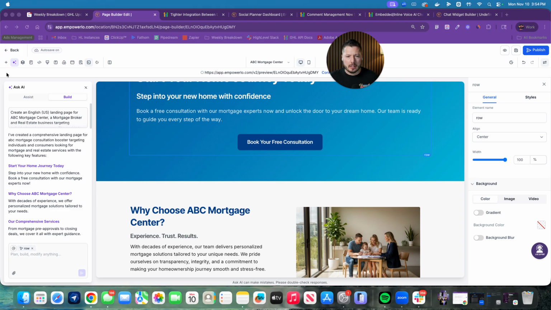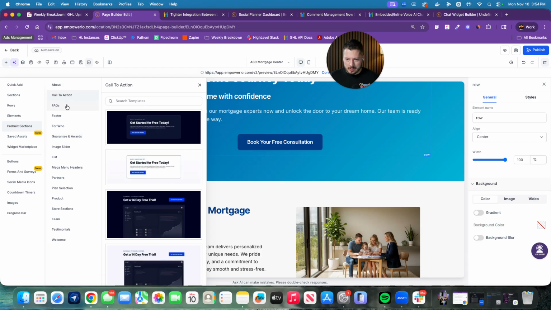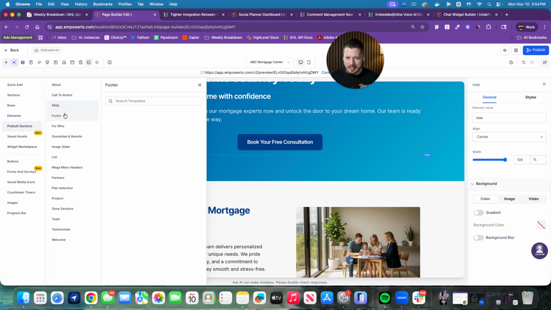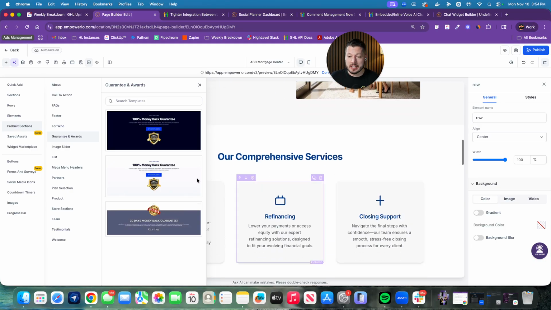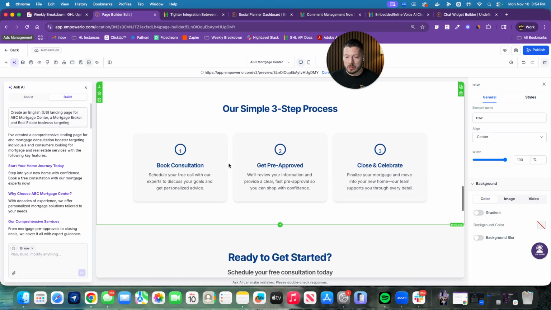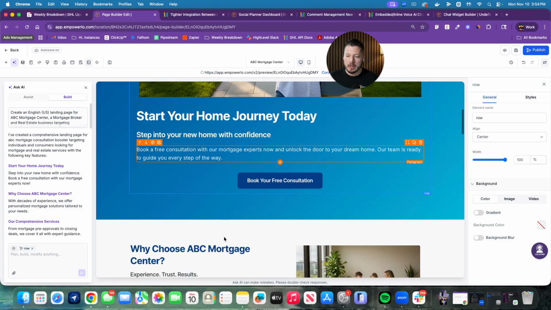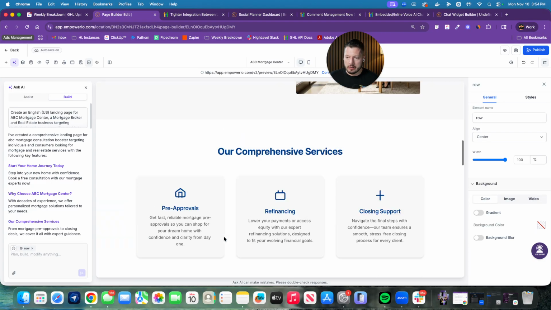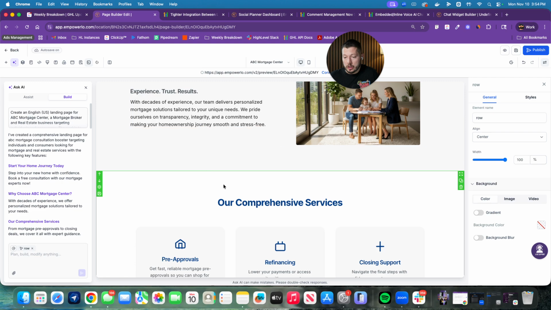So if you go into here, let me pull this out. Let's go, add elements, these pre-built sections. It seems like they're using a lot of these pre-built sections, which is nice. These are really clean. We use them for our site designs and landing page designs these days, but it fills out copy. I named mine ABC Mortgage Center, so obviously it's not going to be super personalized, but overall, a great starting point.